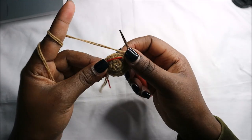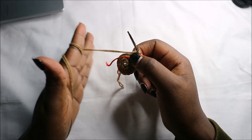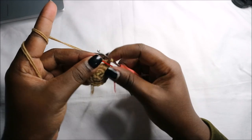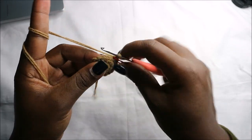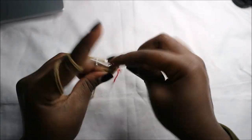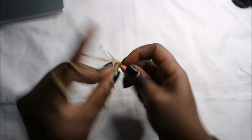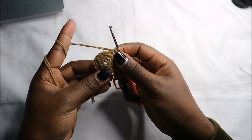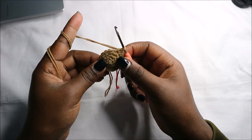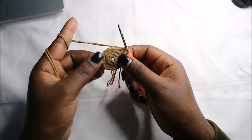Okay. So after we are done with that, now for the next three rounds, which is round 4, 5, and 6, we are going to do single crochets all the way around for a total of 18 stitches in each round. So you're just going to continue and do single crochet all the way around in each and every round until you get to the sixth round. Okay, so I'll see you at the end of round 6 and then we start the seventh round together.